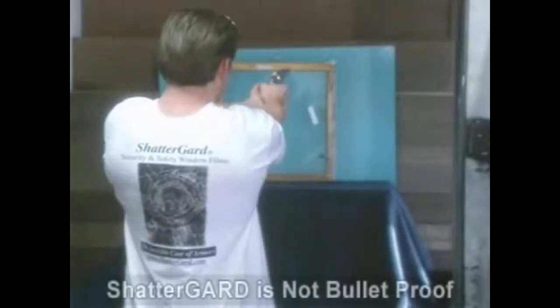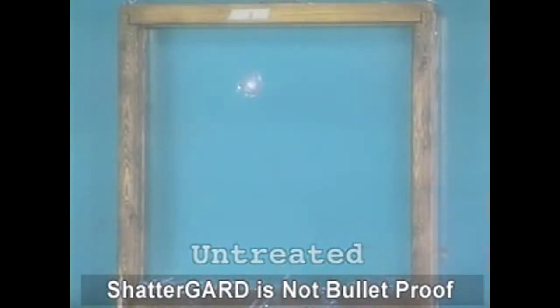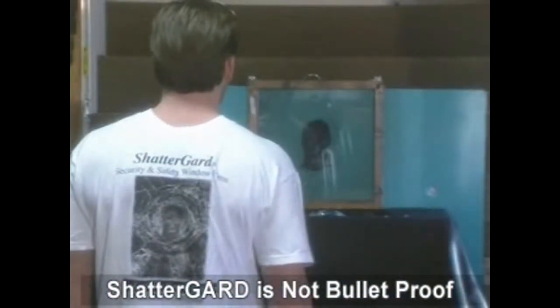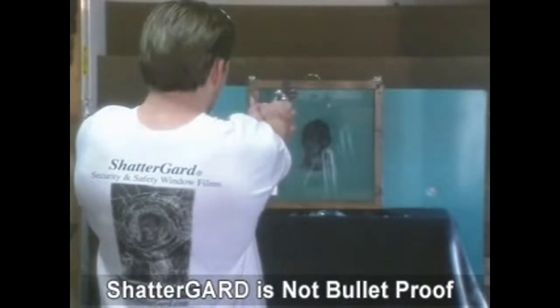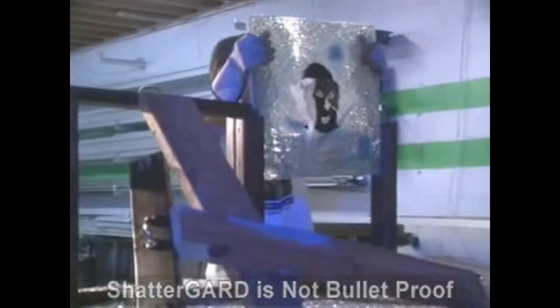Although it is not guaranteed to stop a bullet, during ballistic testing, ShatterGuard has stopped some small caliber bullets from penetrating a protected window. In other tests, it has greatly reduced the velocity of bullets, and it has prevented injury from flying glass because the glass adheres to the safety film. ShatterGuard also costs 75% less than so-called bulletproof glass.